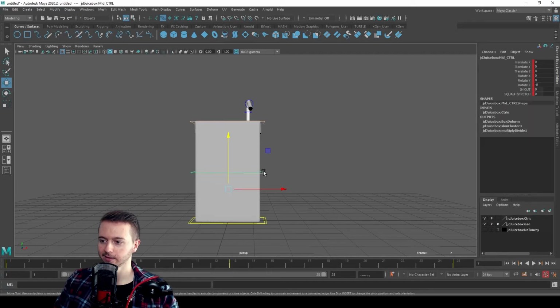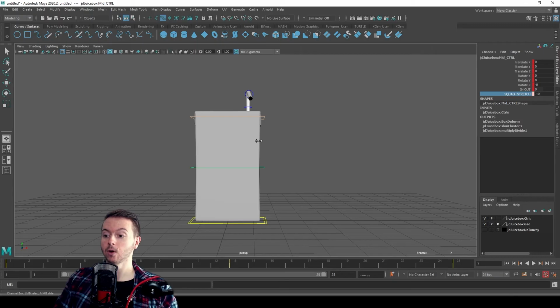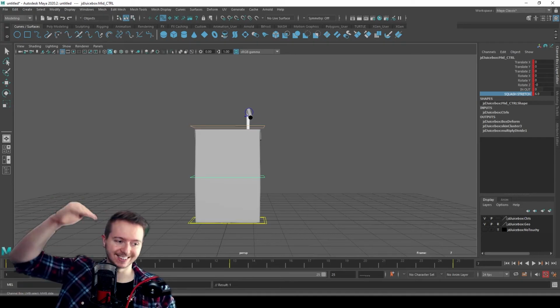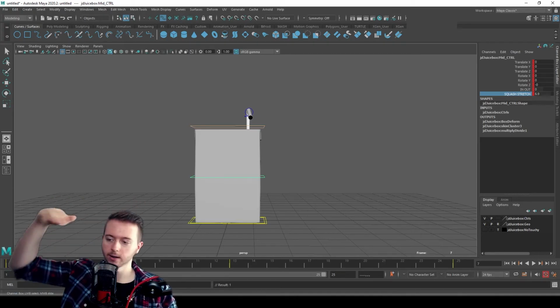I will select my middle control and then come over to my channel box editor and find our squash and stretch control. And I'll click on that, bring my mouse over, and just like before, click and hold the middle mouse and start dragging left and right. And we'll see that this is stretching it out or it's squashing it down. And we want to squash down our juice box, right? Because we want to accentuate that arc in the middle.